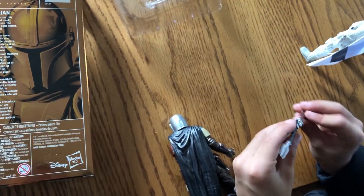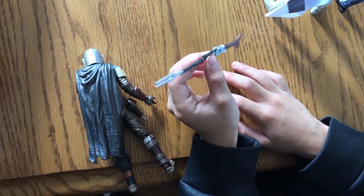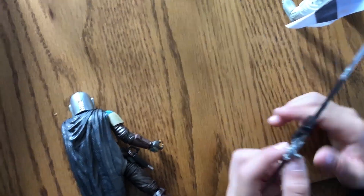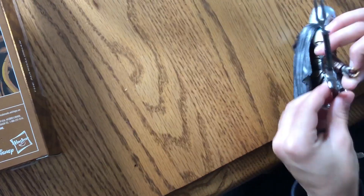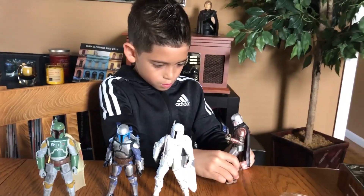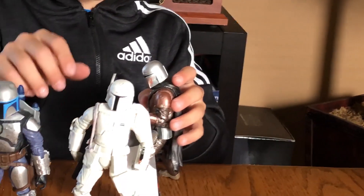Oh gosh, this thing is sick. It's like an electric thing — like electric shoes when you press it down. How do you even fit these in his hand? I got it! I think he's a rock star right here, but he's not. He's trying to literally keep somebody alive.